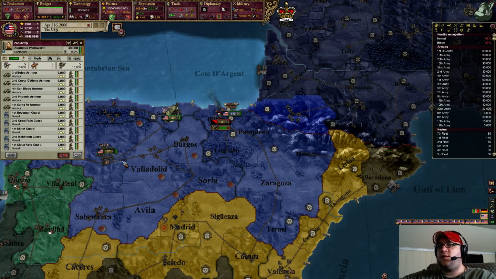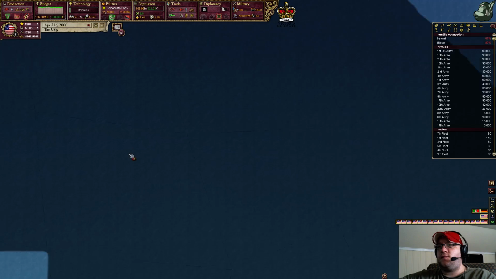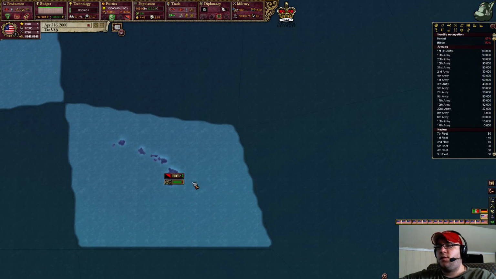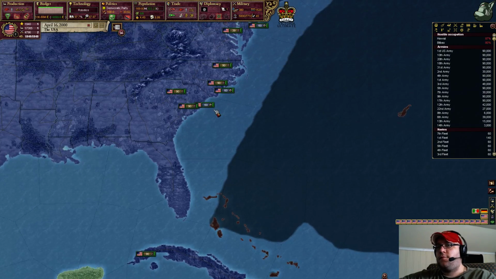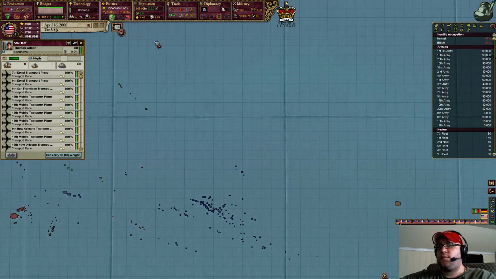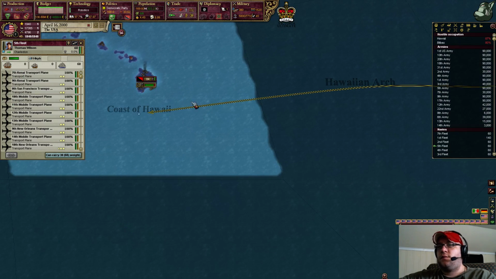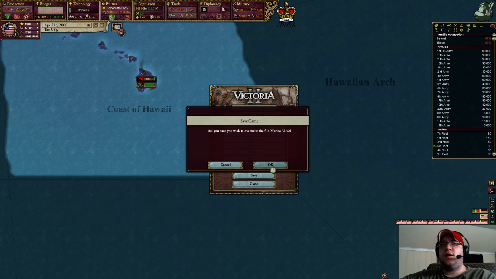What are you doing just sitting there? Attack the rebels. Wow! 84,000? Better get a big old stack over there. Alright, I'll make another save since I made those changes. Yeah, I'll look it up and see what I can do.